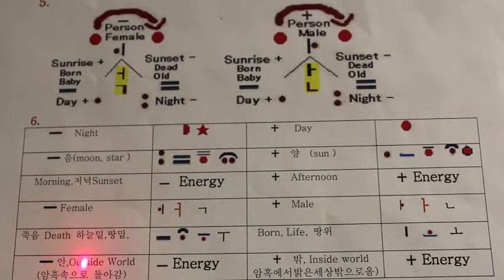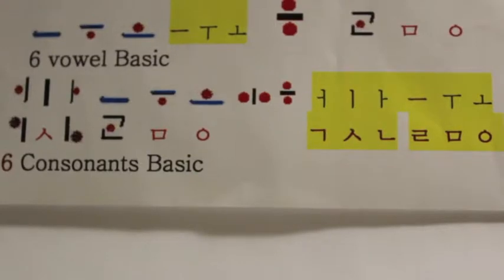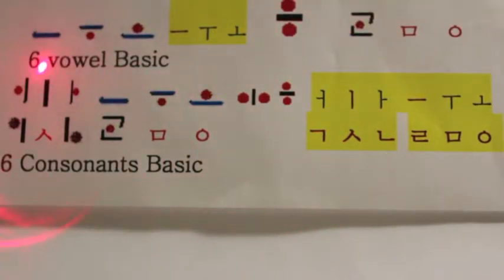Death, under the sky and under the ground, is represented like this, and born and life, above the ground, is represented like this. Negative, outside the world, is negative energy, and positive, inside the world, is positive energy. The ground, underground, death, and above ground. We can make 3 symbols to create a new symbol. The sky and the ground, with a woman and man, meeting is this symbol.